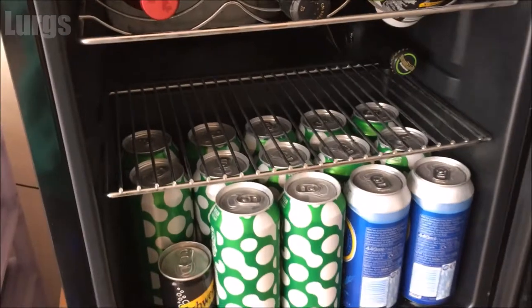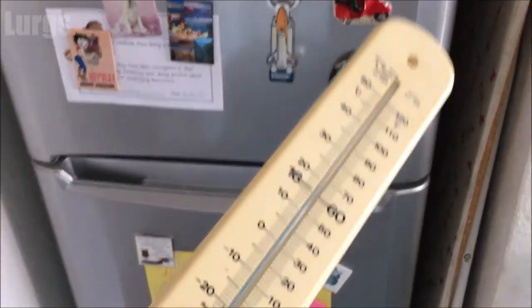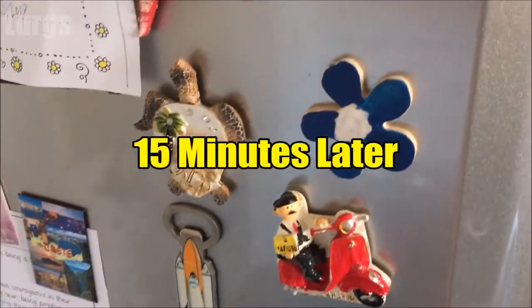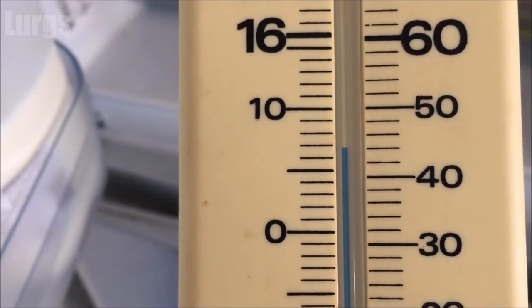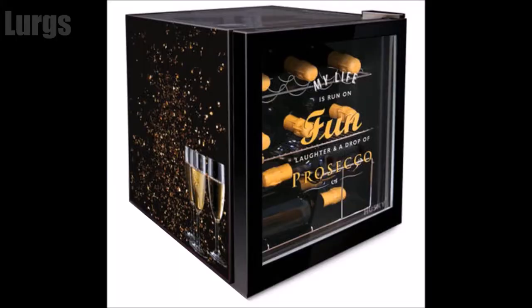What I'm going to do now is take this thermometer and put it in a normal food fridge — this is a fridge freezer — put it in the bottom tray, close the door. Again, 10 or 15 minutes later, have a look at the thermometer: this is coming out at seven degrees centigrade, and we've got the fridge setting at kind of a medium setting — it's not even on the coldest setting.